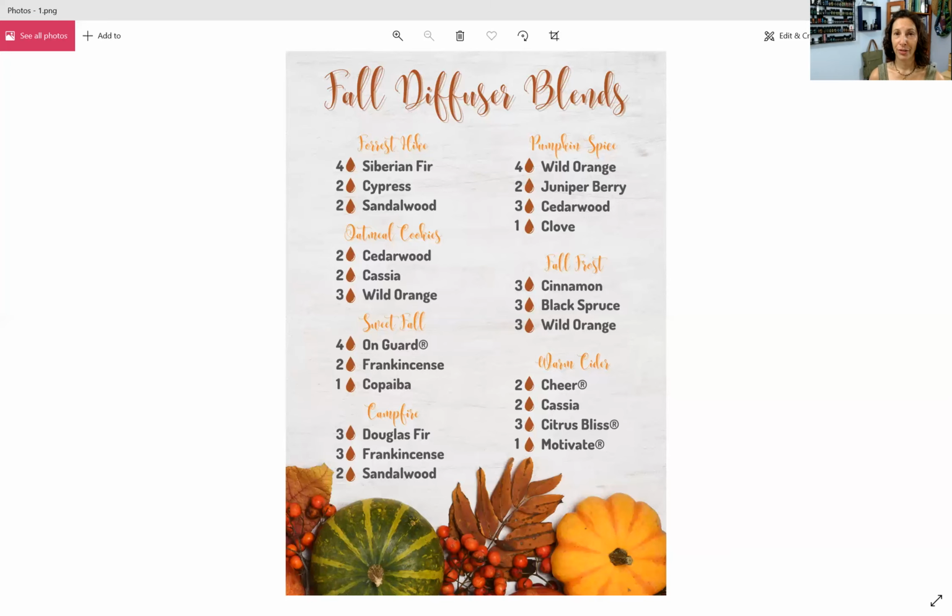Now on this recipe, it doesn't tell you where to place that. So what I would do to stay well is twice a day, first thing in the morning and right before bed, roll that on the bottoms of your feet and rub it in really well. Say this is the bottom of your foot. When I say put it on the bottom of your foot, I mean everything, the pads of the toes, the pad of the big toe, the whole bottom of the foot. Do the other foot.